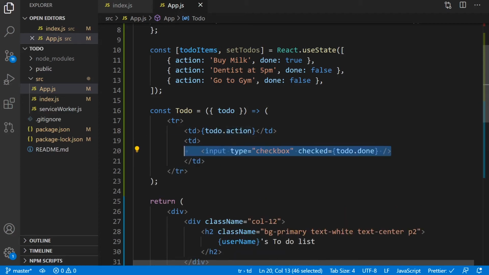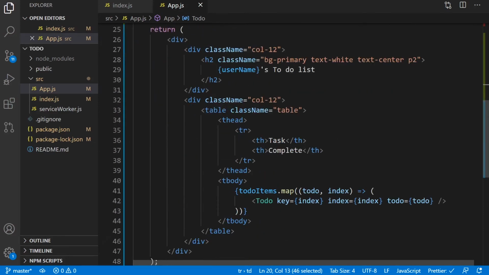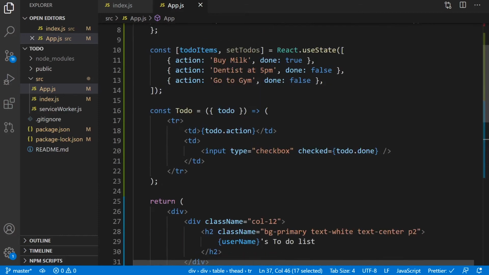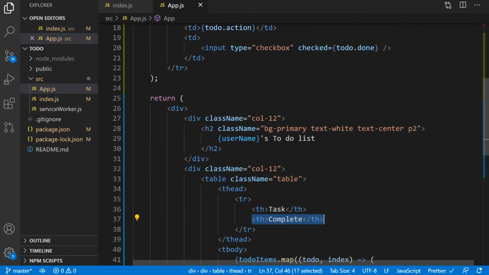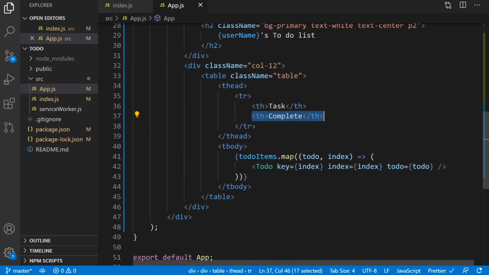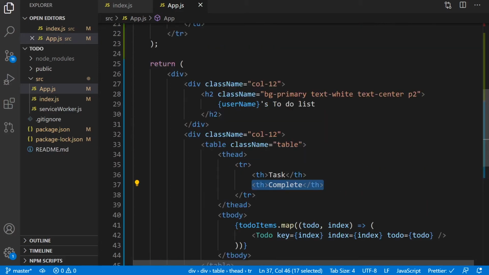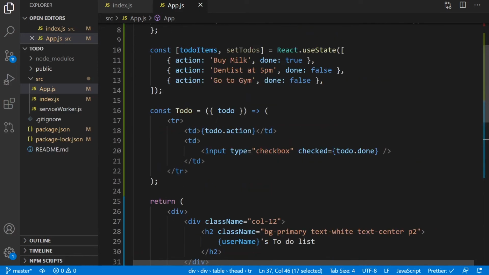We then add a new row for our second complete row. Apologies, I'm scrolling a lot. So our second row, you can see it, we're going to have an input, a checkbox input, and we're going to check to see if it's done or not.